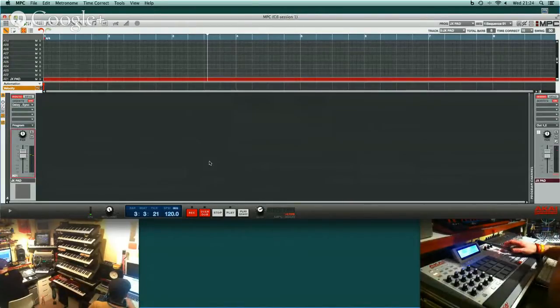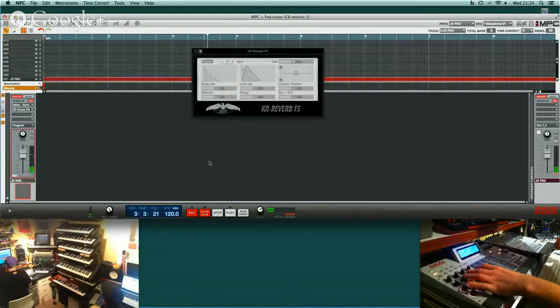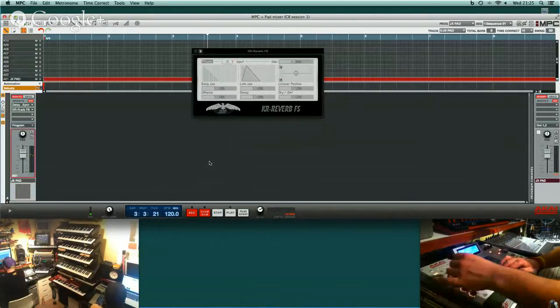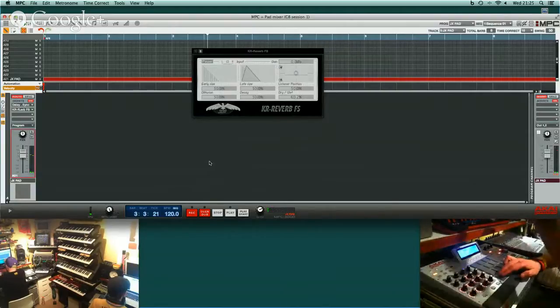I've got one of my favourite reverbs in here actually. If you guys know about this reverb, this is a KR reverb. It's a little freebie one. It's actually the one that I used on pretty much all the Giants album on the Chicane stuff, and it's that big sound on Poppy Hollow.